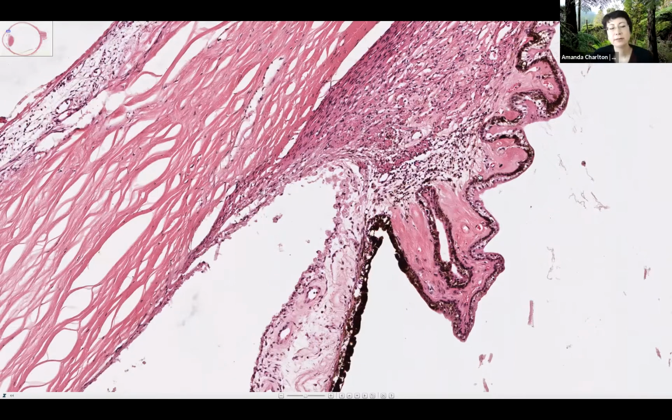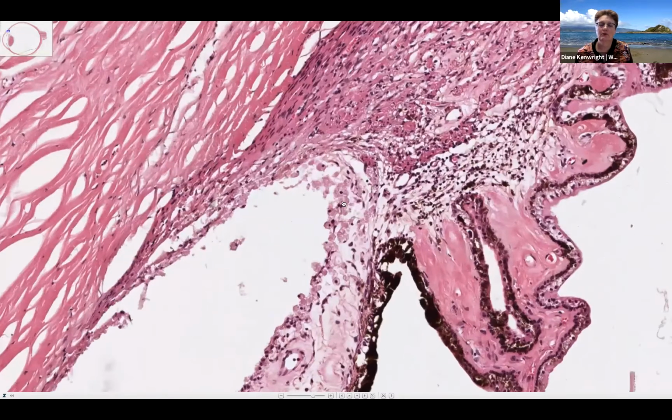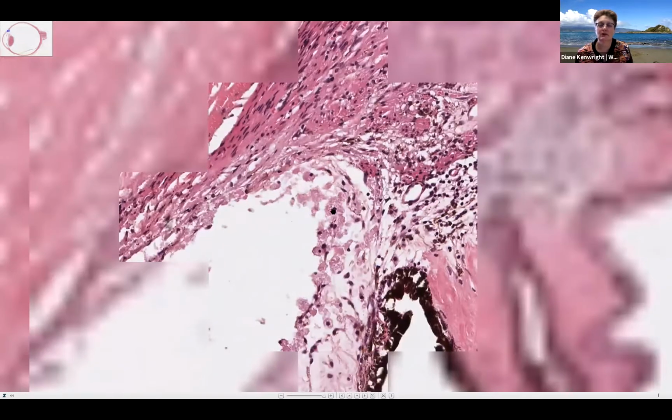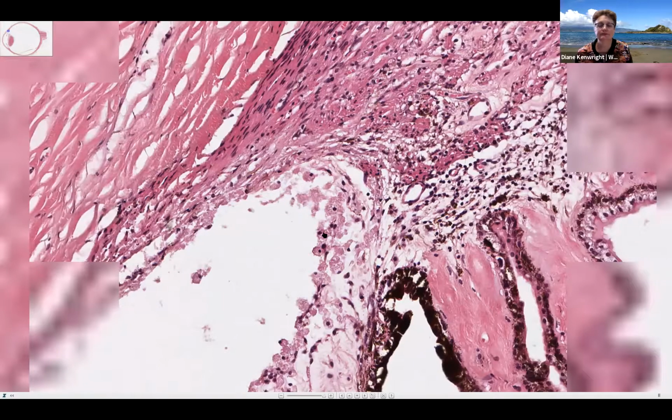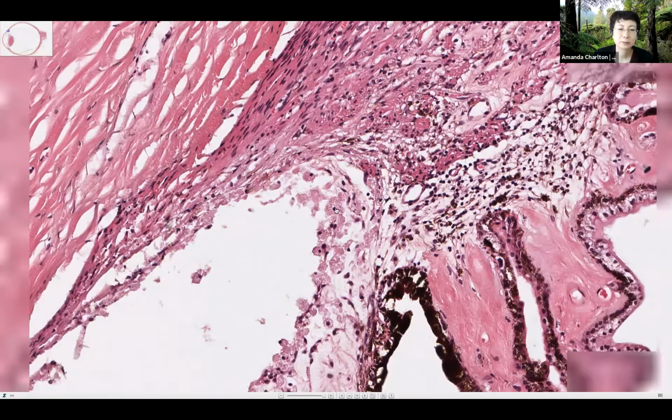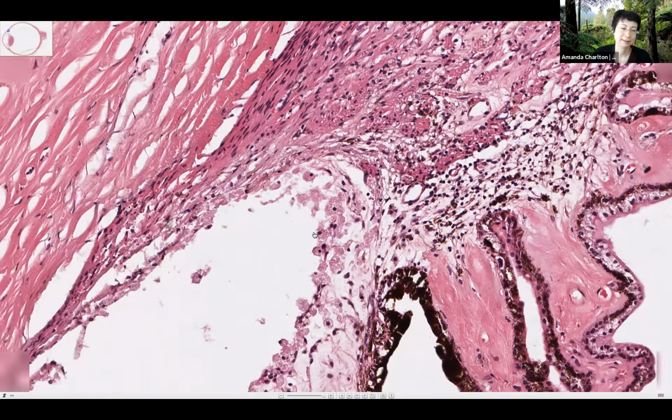How can you tell, Diane, that these are macrophages? Why isn't it just fluffy bits of degenerate lens material by itself? Good question, because they've got a nucleus in the middle. So here we go. We've got a ring of fluffy material around a nucleus, and that means it's a macrophage. So that nucleus is that little dot there? Yeah, that's the one.